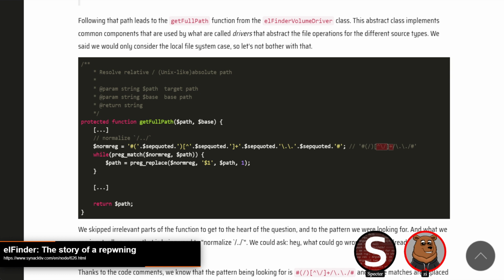Which isn't uncommon to see as a traversal bypass. But still, like I mentioned, this case is just a little bit interesting to me because of what they're trying to do. They're trying to do, I guess, a sane traversal. They just shouldn't be doing it in the first place.